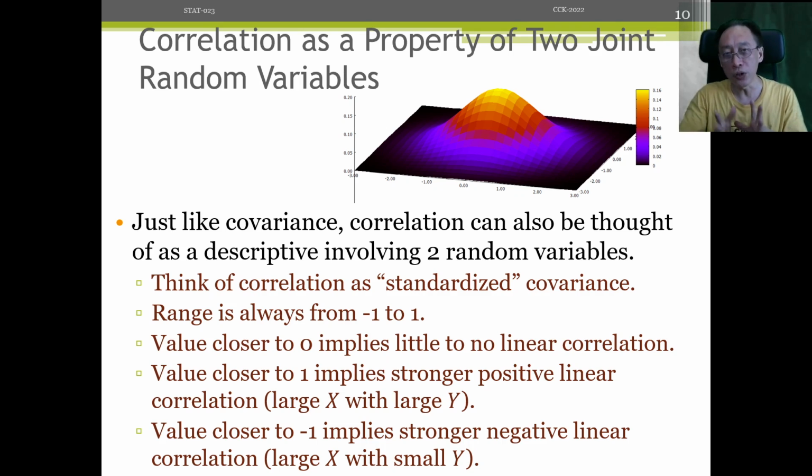However, is this proportionality strong or weak? Like some tickets, yeah, they actually scale, they follow this scaling, but some other free tickets that we claim using points, they don't quite follow, right? So there are weak proportionality and strong proportionality. But the resulting descriptive value that covariance provides is very hard for us to interpret because strong linearity can be a small number in covariance terms or a large number. And likewise, a weak linearity can be large or small.